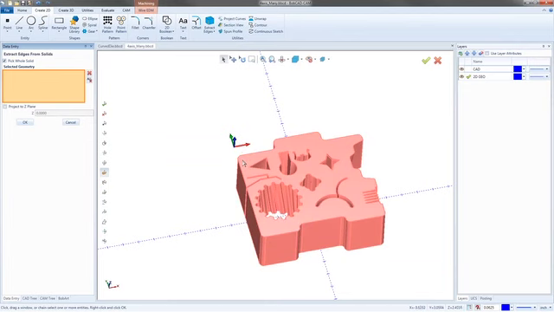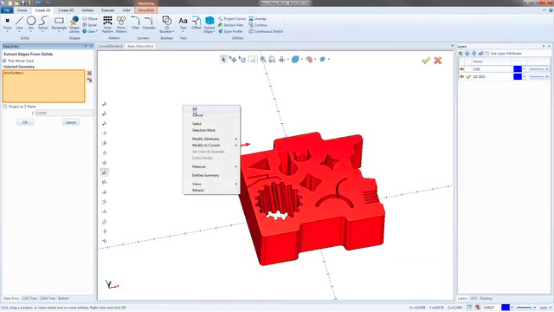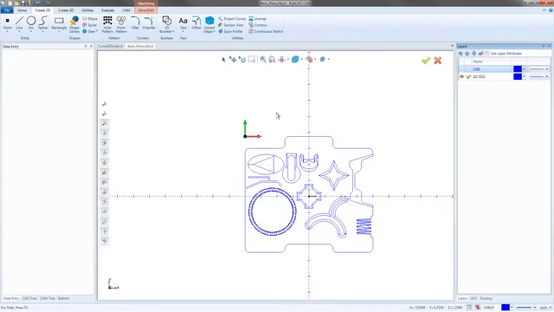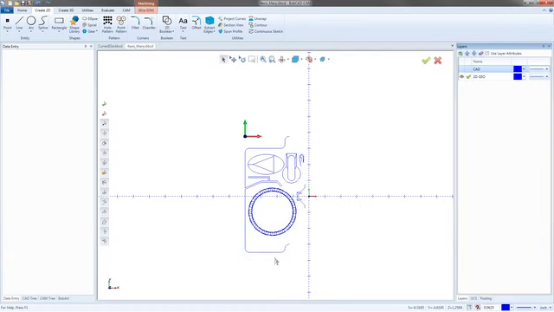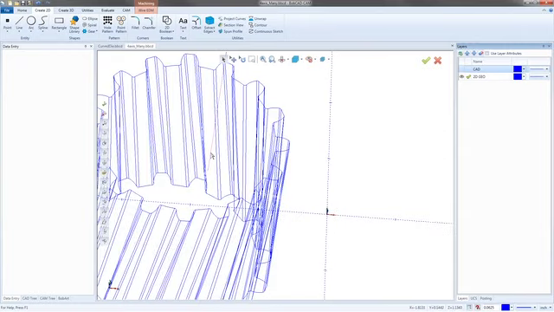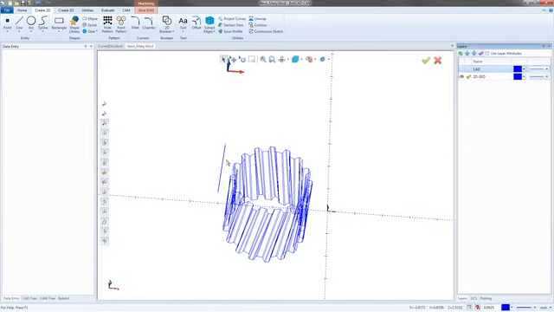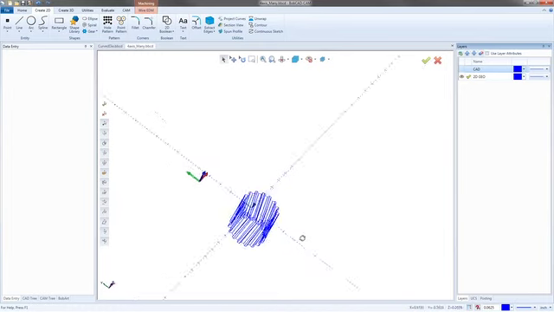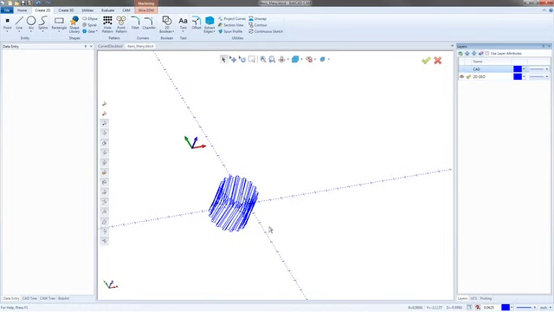So I'm going to pick this whole solid, and then I'm going to right-click and hit OK. Now, we're going to get a lot of geometry on here, and it's real messy. But if we just kick it to a top view, we shouldn't have too hard of a time going in and deleting the things I don't want. So I'm just going to delete that. I almost deleted too much there. Delete that. I'm going to delete all of this over here and then zoom in and try and grab all this. So all I really want is this 4-axis kind of blisk that we have here. So I'm going to delete every bit of geometry we have. Let's see if there's any more vertical ones standing. No, that looks good. So I have all of the geometry for that blisk shape.